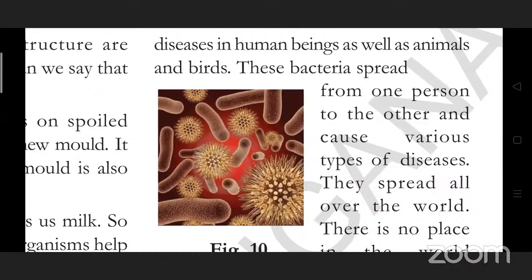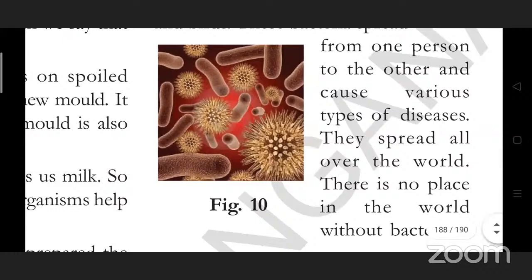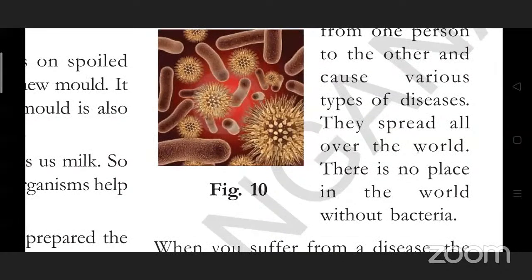Next, concentrate here. These diseases can spread all over the world, listen here. Nowadays we know very well, through the virus. First the virus started in China, and after that all over the world, all countries are suffering, you know. Same like that, this disease, bacteria also can spread all over the world. So there is no place without bacteria.